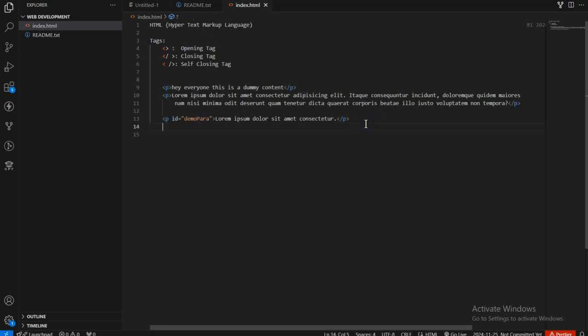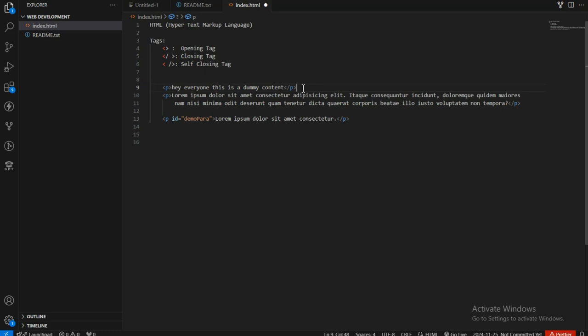Okay, so now, before removing all these contents, let's go with one more thing. We do have something called comments over here. What is meant by comment? If you want to remove certain lines which you don't need at this point of time or which might be needed in future, in order to comment those things, the way we have comments in any other coding language, in a similar way in our markup language also we have a comment option.